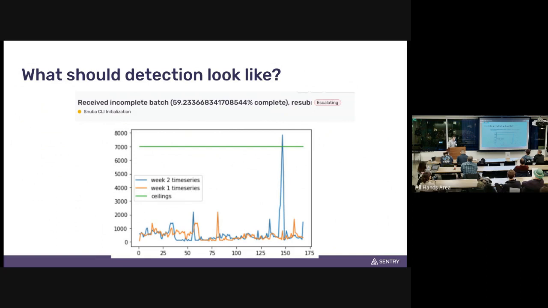And we do have this running internally, so that's where I got the screenshot from, which would be like this, you have this escalating badge. So if we look at the chart at the bottom, a couple things I want to call out. The orange line is what we would use as input data for this. We take 7 days of input data, use that to generate a ceiling, which we think logically represents the maximum hourly value for this issue before it's something that you should know about. And then the blue line is an example of an actual escalating issue where we can see that it randomly jumped up and crossed that ceiling.